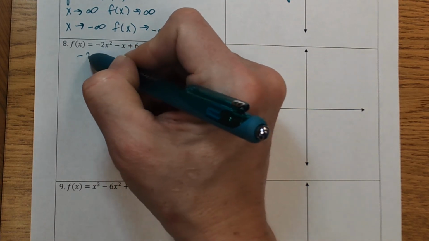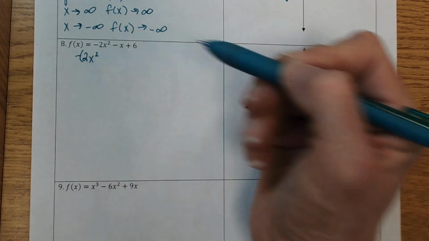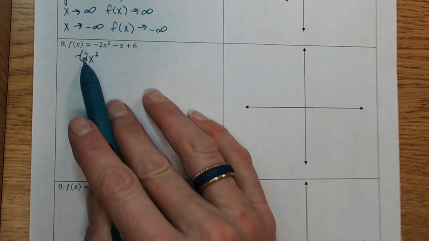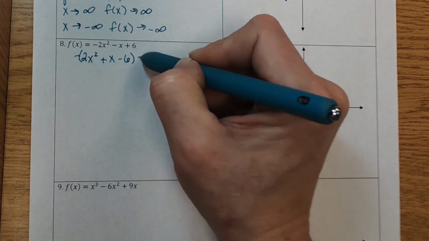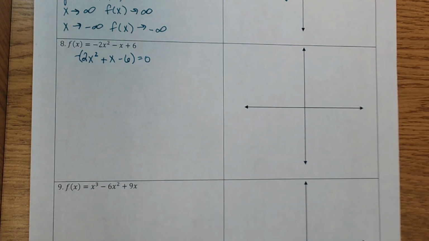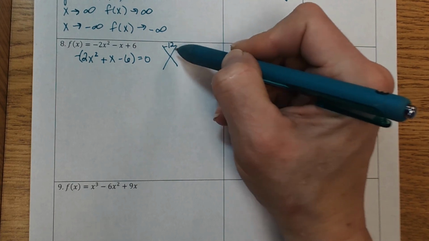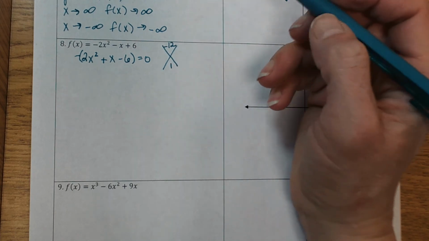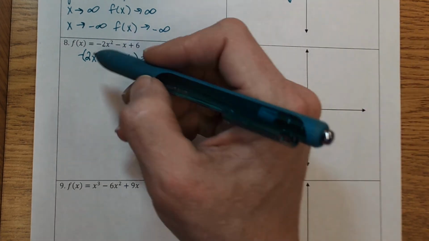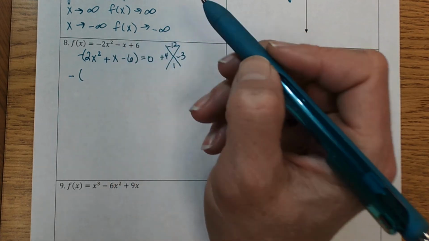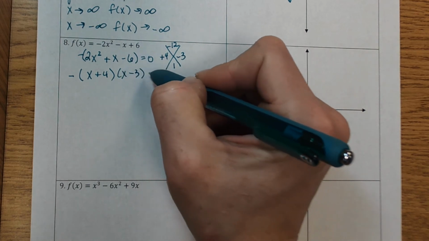So I'm going to factor out that negative, sorry, not the 2, just the negative. And then that's going to change all of my signs inside. So the negative became positive, the negative is going to become positive, and the positive is going to become negative. And now we want to see if we can factor this. What multiplies to negative 12 and combines to positive 1? Well, that does factor. We could have a positive 4 and a negative 3. So we keep that negative out there, and then I have x plus 4 and x minus 3.